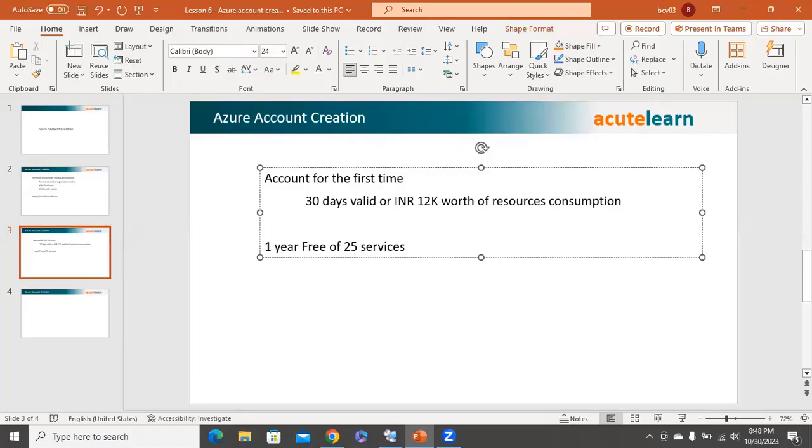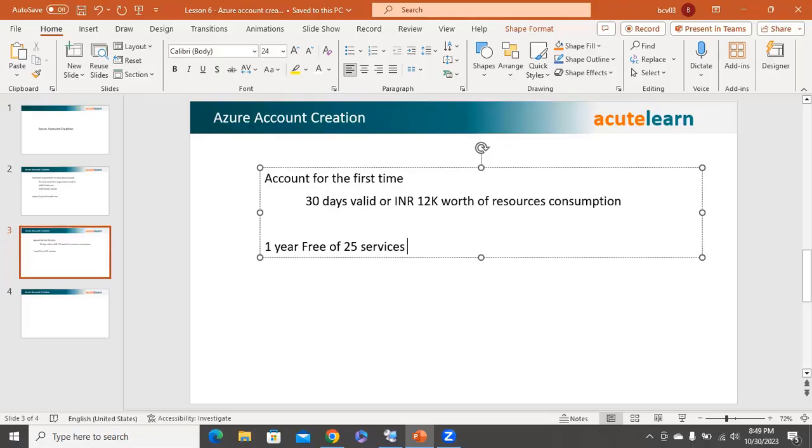It means there are certain services, not all the services, with limited configurations, that you can use in Azure for a period of 1 year. So you don't need to pay, even though you specify the credit card during the setup. If you are using the 1 year free services, Microsoft is not going to charge you for those services, as long as they fall under this free service section.